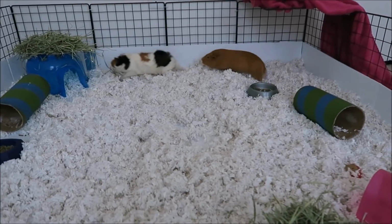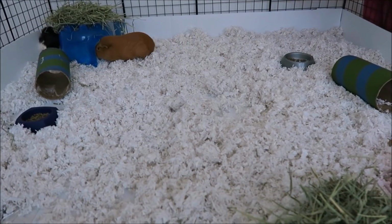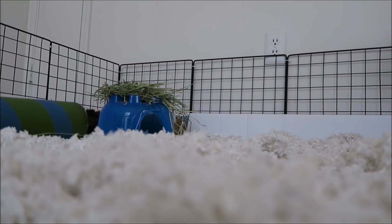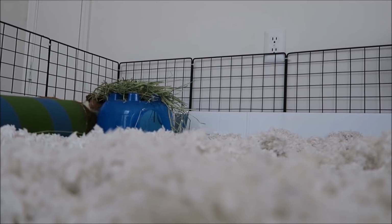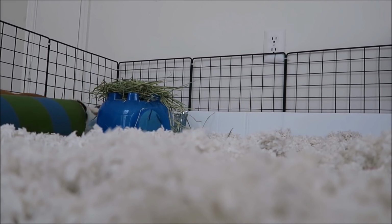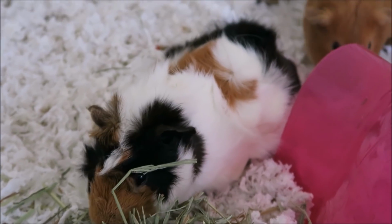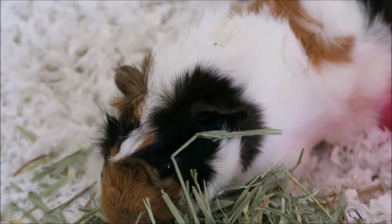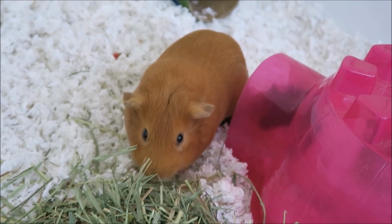I do think we are going to redo the cage sometime in the near future to give the piggies a new layout. We'll keep the same surface area probably, but I'm thinking of trying a 2-story cage next time. And for those of you wondering, reconfiguring the cage should be fairly easy. We just need to buy some new zip ties and maybe a small sheet of coroplast for touch-ups. So that is how we built our CNC cage.